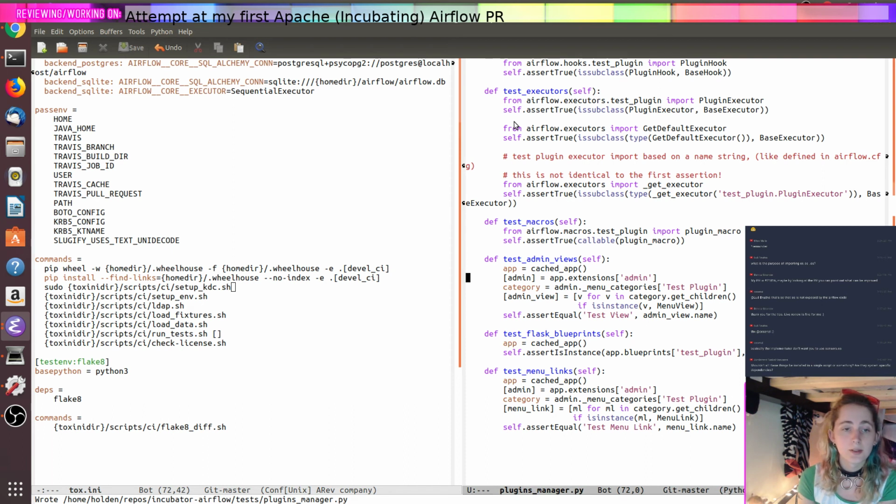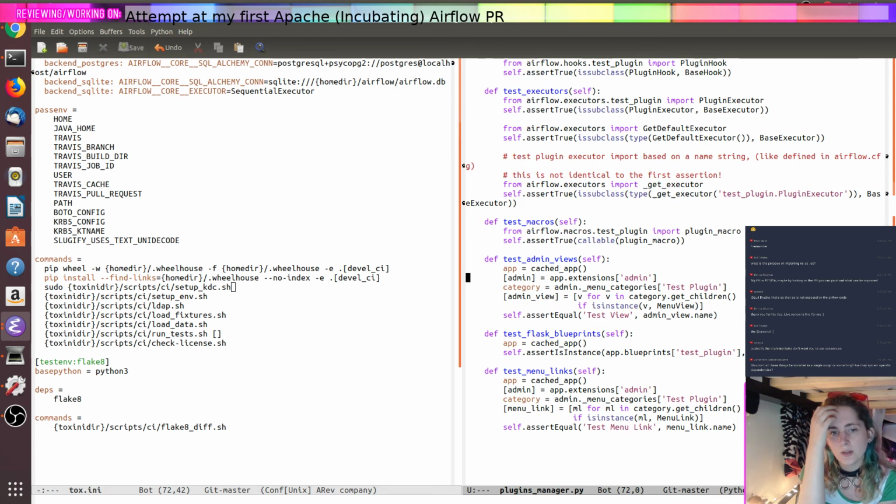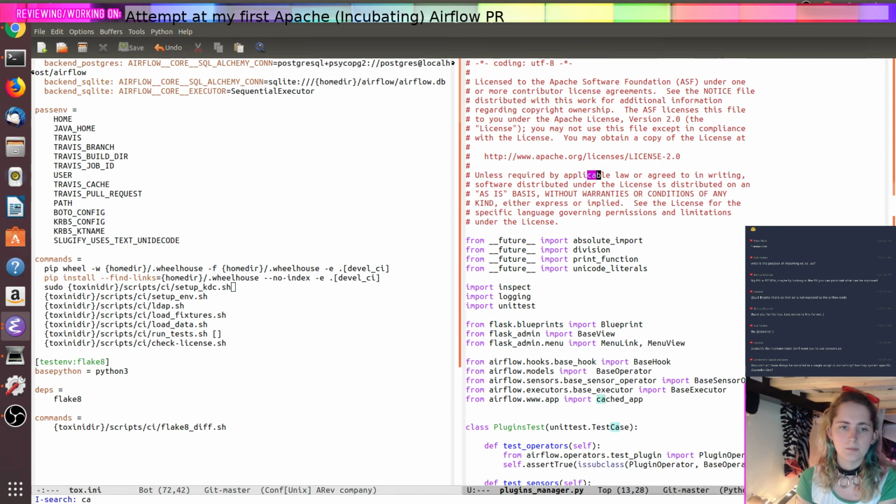I guess that's probably this, cached app config. Create app config testing. So config none, testing false. Wait, this is weird. We are clearly testing. Cache app.